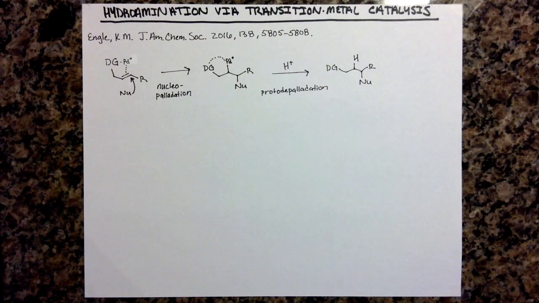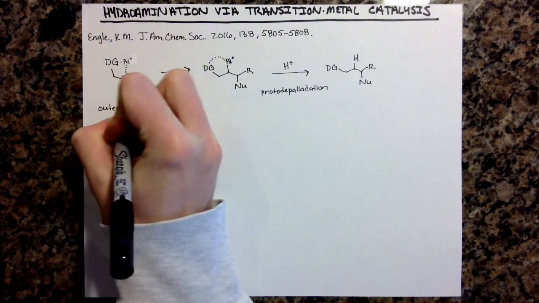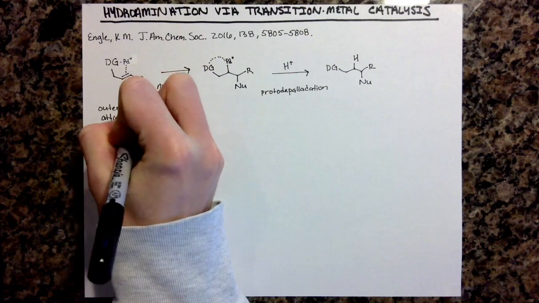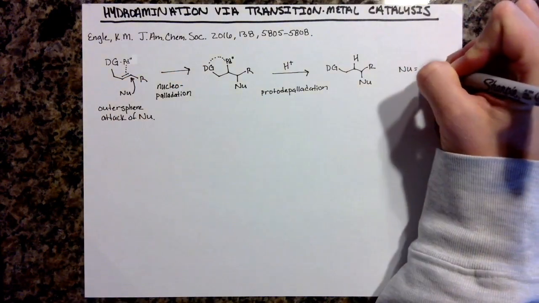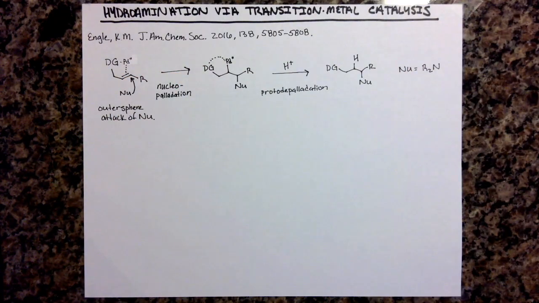Then when they look at doing the amination reaction using some nucleophilic nitrogen source, the aminopalladation step is what they call it. Basically, the attack of the amine on that alkene occurs through an outer sphere mechanism, basically a nucleophilic attack on the alkene, forming a 5-membered palladacycle that has the opposite carbon from where the amine attacked bound to the palladium center.